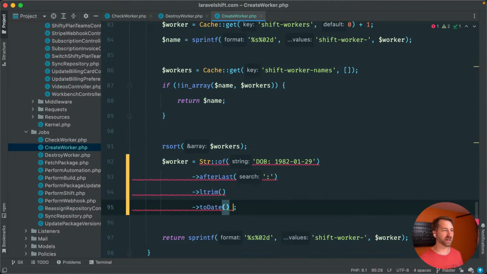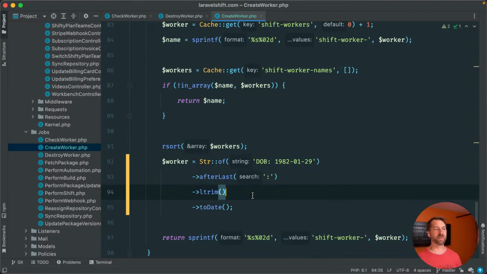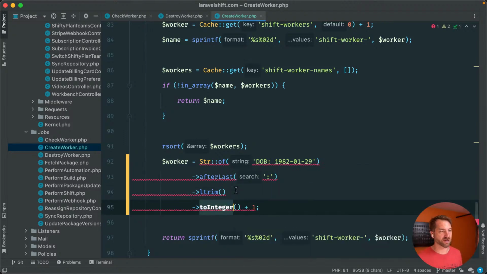This would actually get you the birth date from that string. You don't have to do toString, you don't have to pass it to Carbon, you don't have to do all that stuff. So just some casting methods that are now available on Stringable, because I think it's pretty common, or at least it's common for me, to manipulate a string in a way where you might want one of these simple values.